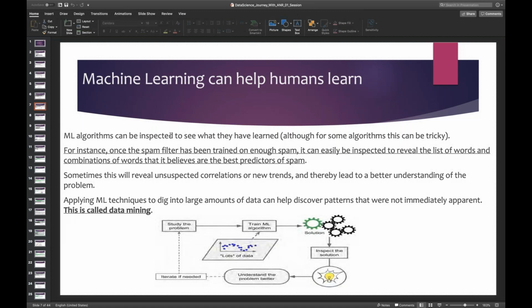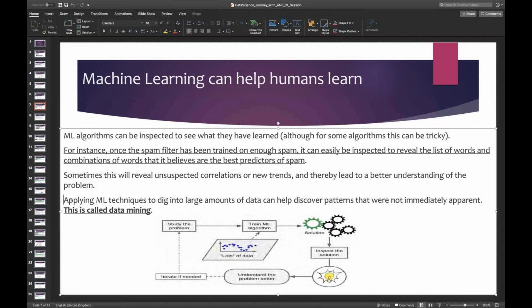Now, applying machine learning to dig into large amounts of data can help discover patterns that were not immediately apparent. This is a very important line, guys. Data mining. Applying machine learning techniques to dig into large amounts of data can help discover patterns that were not immediately apparent.